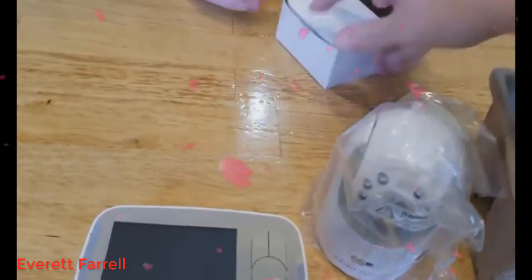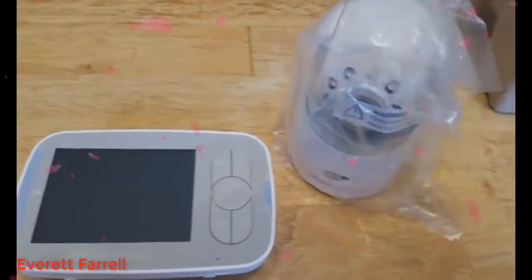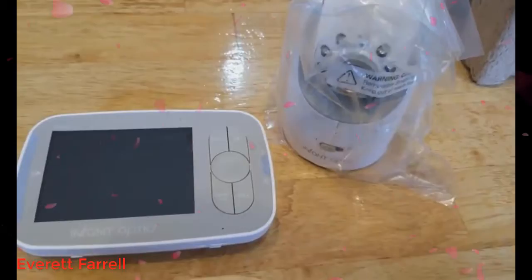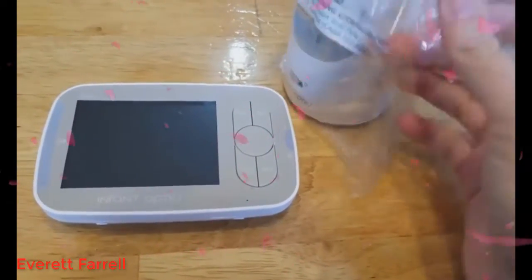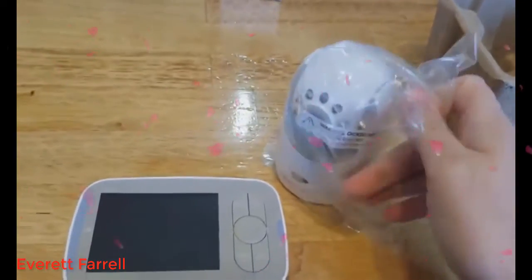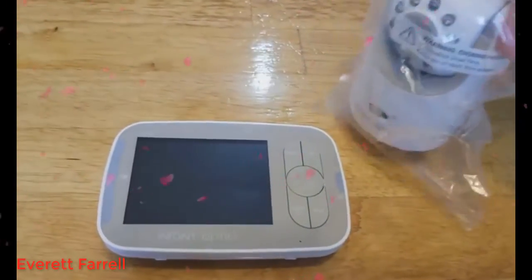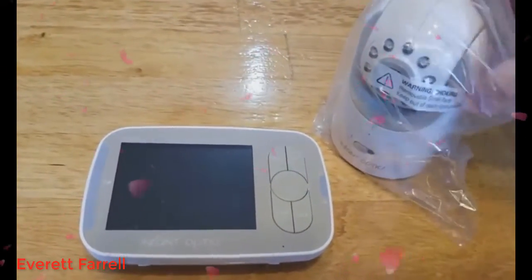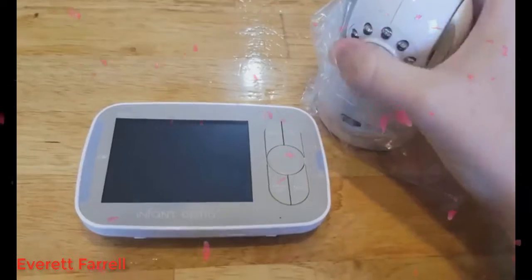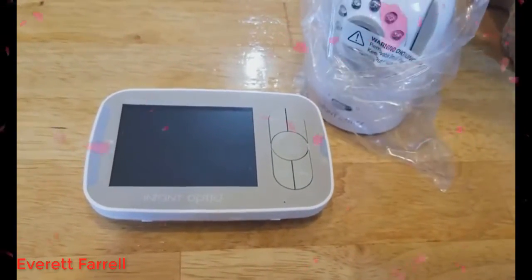Here, I'm gonna have my husband get the plug ready because it's got to be plugged in. But we currently have 3 cameras already. Our house is over 2,000 square feet and we have no problems with signal at all. And we have 3 cameras to keep an eye on our toddlers. And so we are going to set up and attach a 4th camera so you all can see how easy it is.